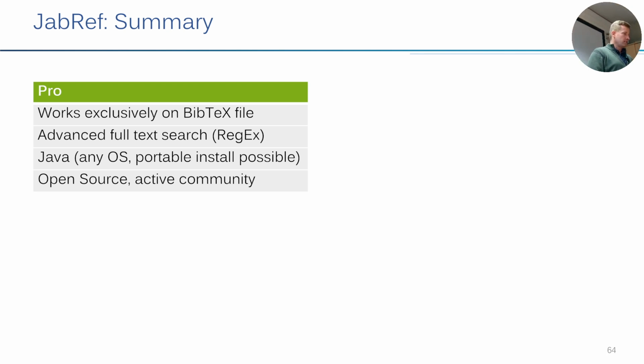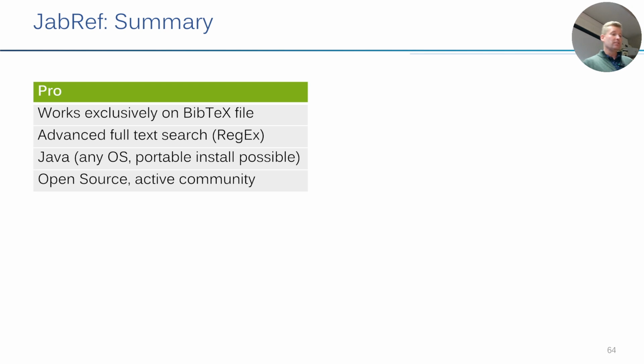Not so sure I should list Java as a pro. Yeah, it runs on Java, so it's platform independent. I would prefer if they did something else to be platform independent, but that's what they do. At least it is actually platform independent. So if you can run Java, you can run JabRef. That's fine. If you have an exotic Linux distribution, as long as Java runs, then you can also get JabRef to run.